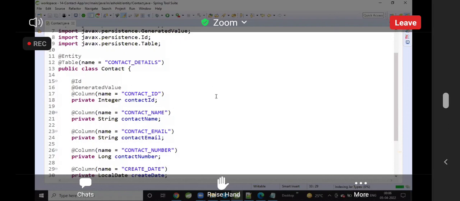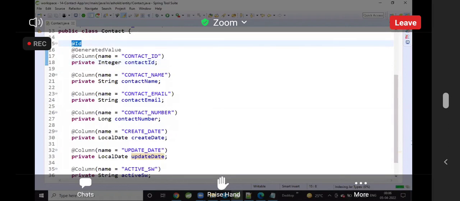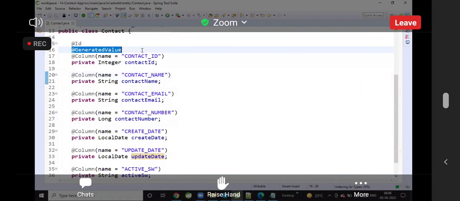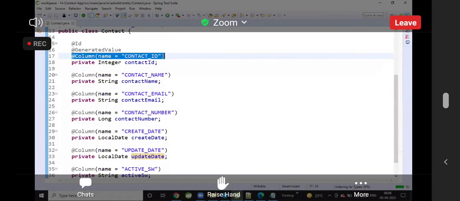Here, I am mapping this entity class with the database table by using the @Table annotation. @Id represents that this property is bound to the primary key. @GeneratedValue is used to generate the value for the primary key column. @Column maps our variable with the column name.